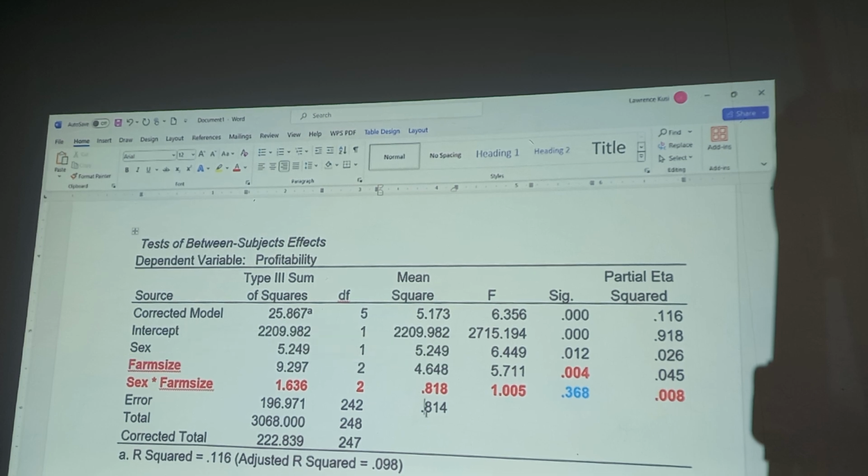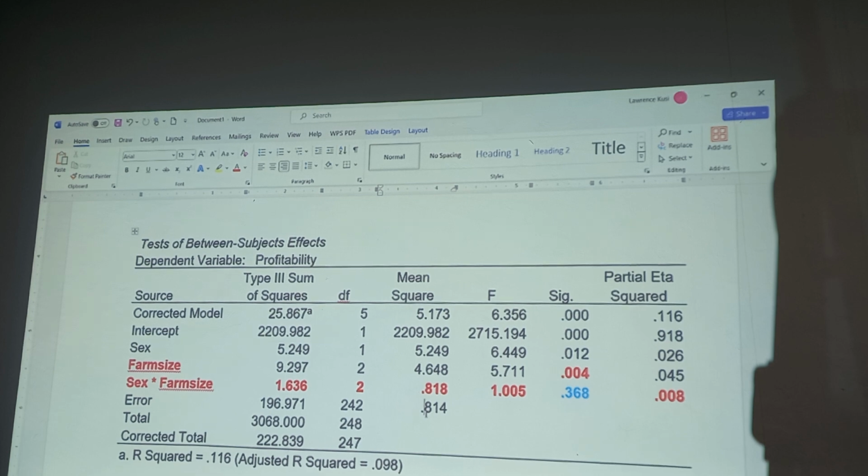Yes, firm size actually affects profitability. In other words, the profit levels of small, medium, and large enterprises are not the same. Have you seen? Because firm size has an effect, the implication is that their profit levels are not the same.